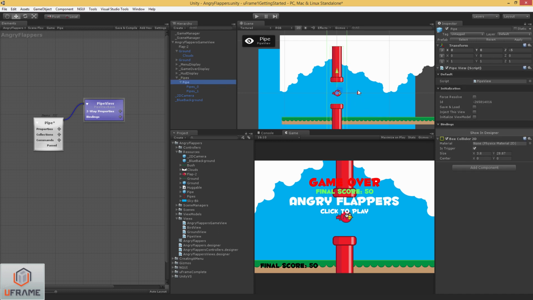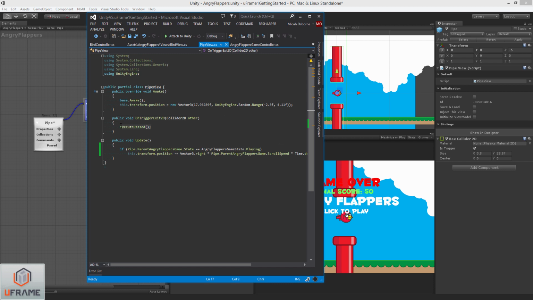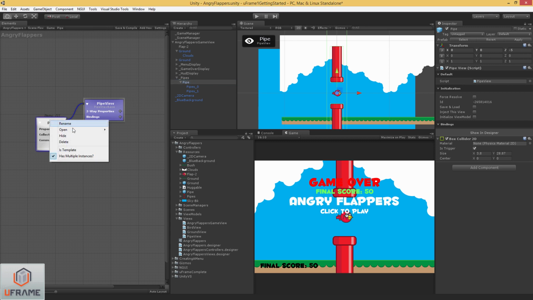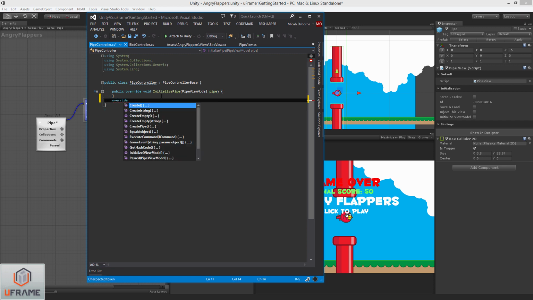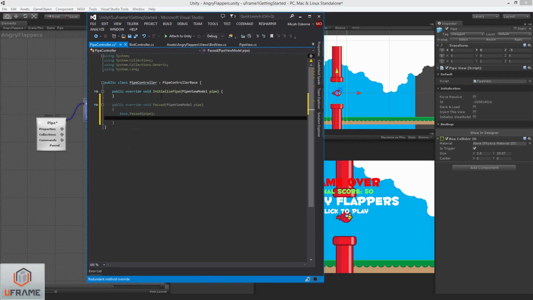So whenever it goes outside of this and calls execute pass, we need to implement that method. So let's go into our pipe controller. Let's override passed. And from here, we can do pipe.parent AngryFlappersGame.score++. So we add the score.